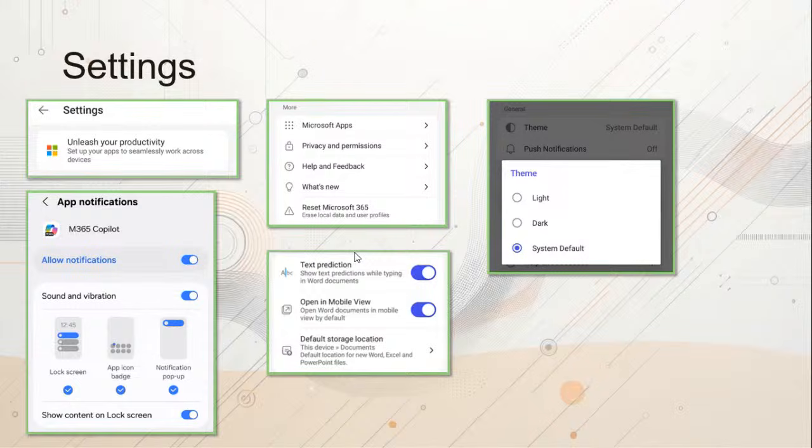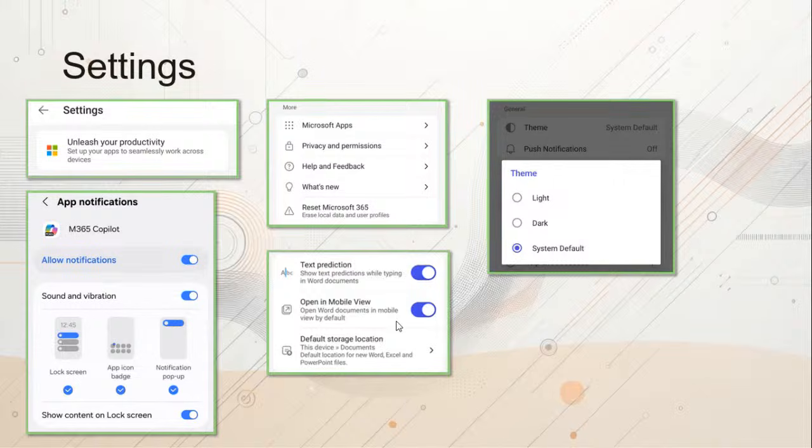There are lots of useful options as well. You've got text prediction. I know with Gmail, when you're typing, it will automatically try to figure out what you're typing before you even type it, right? That is text prediction. So yes, you can actually switch that on. Then it tries to guess what you're trying to type. And the more you use it, it's going to try to understand you. And remember, it's using AI. It's going to try and understand what you're doing.